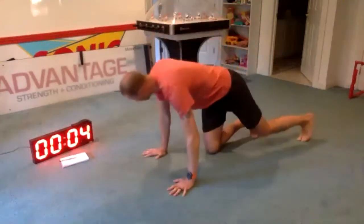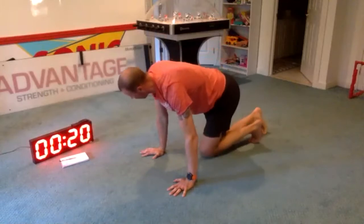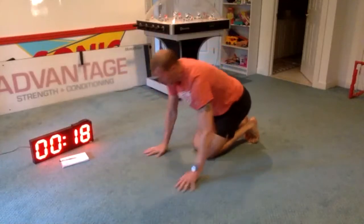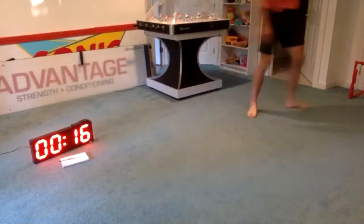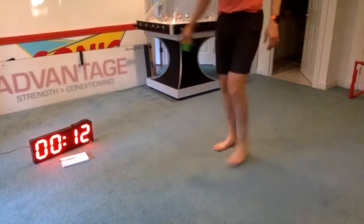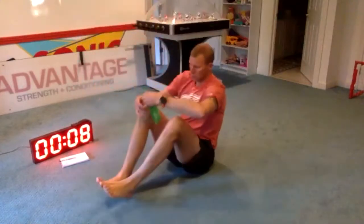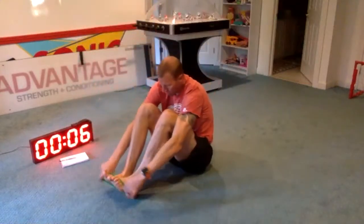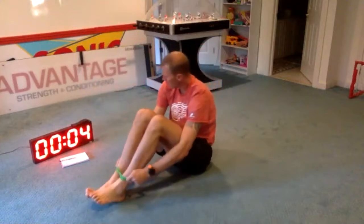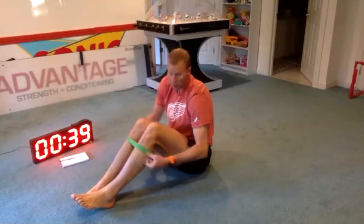5 seconds. 3, 2, 1, and rest. Okay, glute bridge hold. That band will go just underneath your knees. Starting in 3 seconds. 2, 1, and here we go.